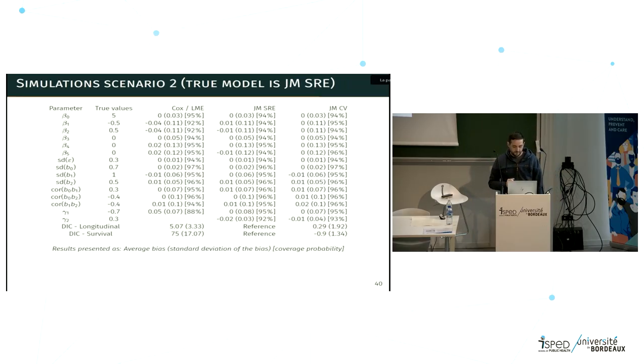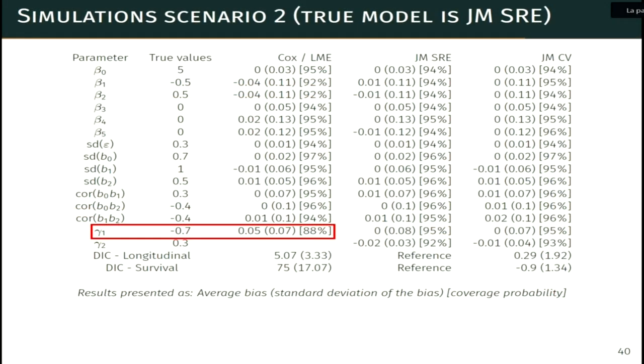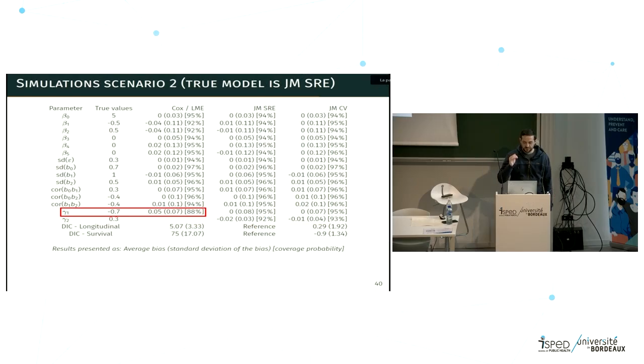Second scenario. Now, the longitudinal marker includes heterogeneity. So it informs about the noise in the population. This individual might be at higher risk, and we can capture it in the longitudinal marker. First, we observe what we expect, a bias towards the null for the treatment effect. This is treatment effect. It's a bit subtle because I have a lot of data in my simulations, but we still observe what we expect, a shift towards no effect, because we ignore heterogeneity.